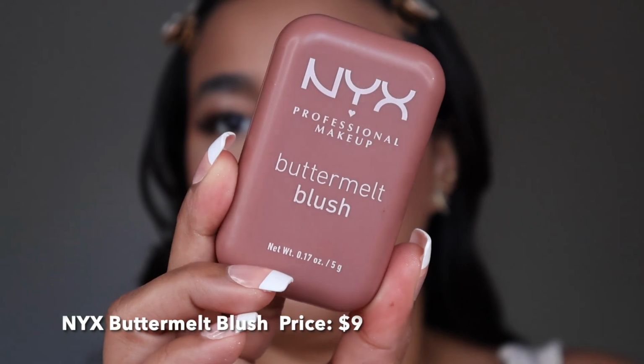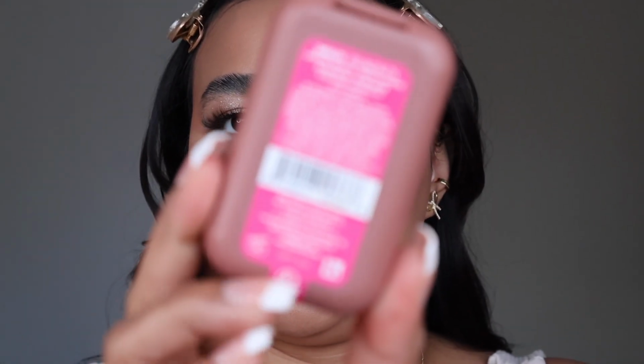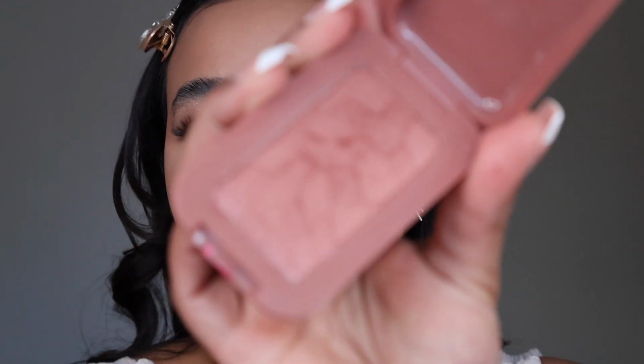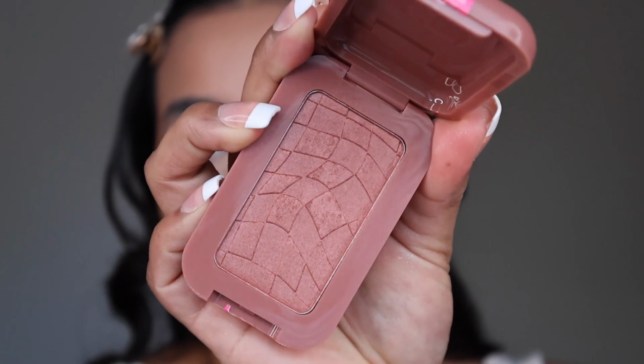Okay, moving on to blush. I've been absolutely loving this NYX Buttermelt blush, and I have this one in the shade Feeling Butter. And this is such a good one. I believe they come in different formulations, so some come in a matte version and some come more glowy. This one is the glowy version. You can already tell the glow. Love, love, love this one for everyday makeup.